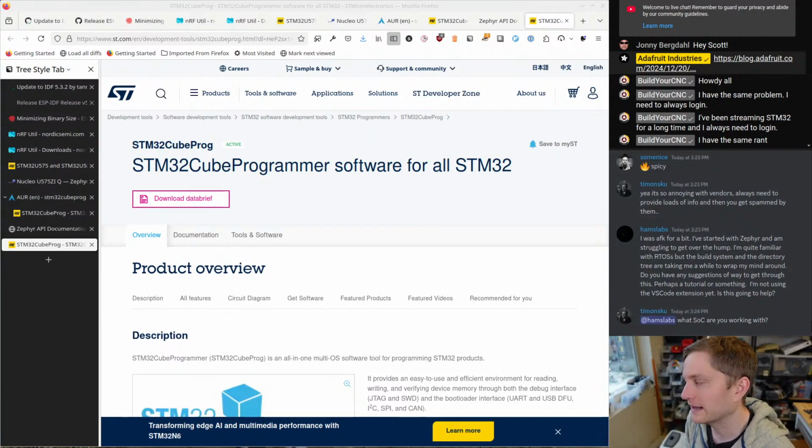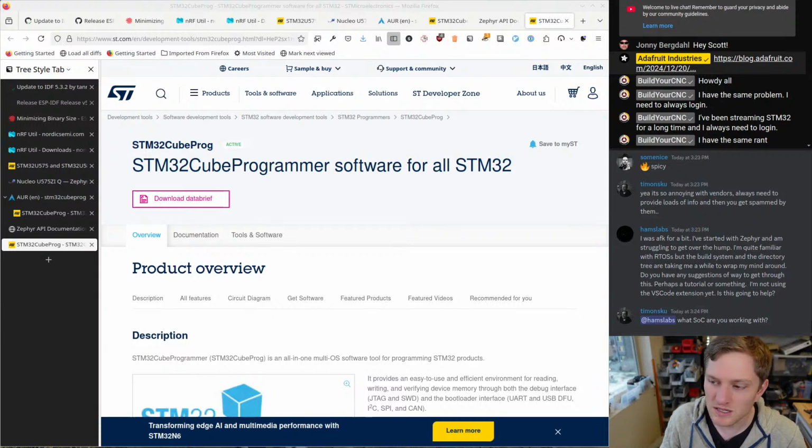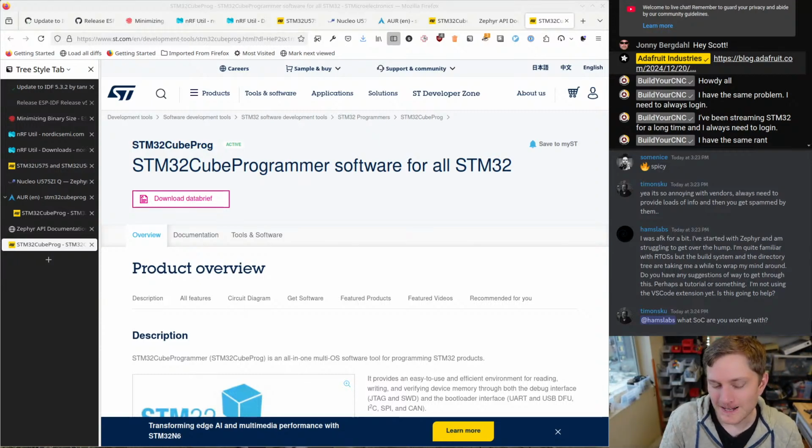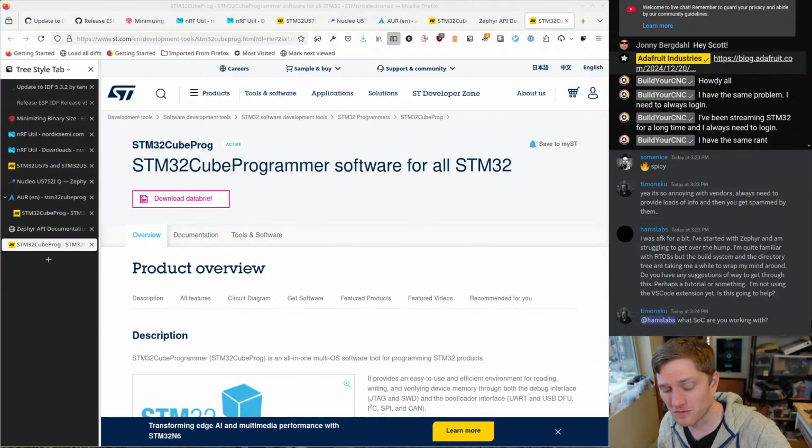It's definitely a hump I had to get over. Like, the West documentation says there's three ways to organize your project. Is it in the tree, or next to the tree, or is there a workspace? And I'm just like, pick one, right? You don't need to give me three options. Just pick one. And by the way, pick the one where it's not in the same thing. I think the Zephyr docs are reasonably good.